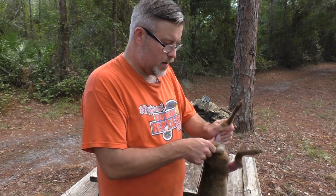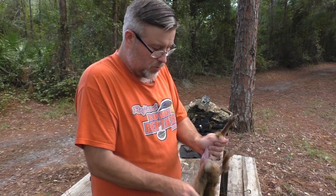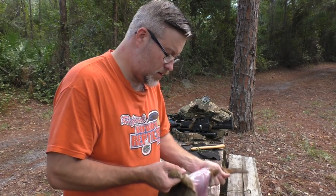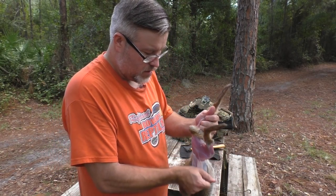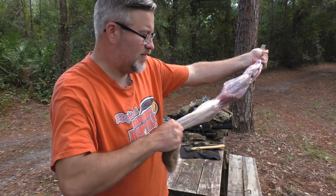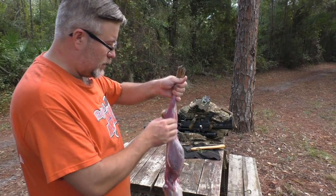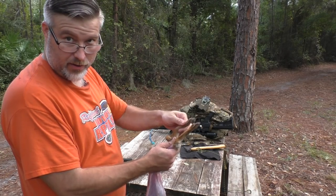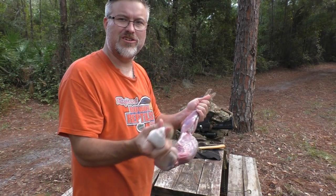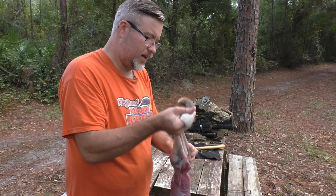And then after that, you just get a handful of skin and start pulling down, and they just pull right apart, just like that. See how easy that is? Now, you don't need a hatchet, but I do have a hatchet with me. When I get to it, I'm going to use the hatchet to chop off the end legs here and the head, but a pocket knife will work just as good. You just have to saw it instead of just hacking it off.